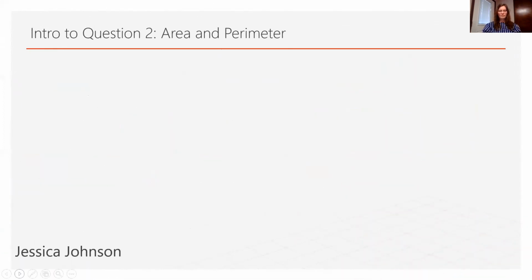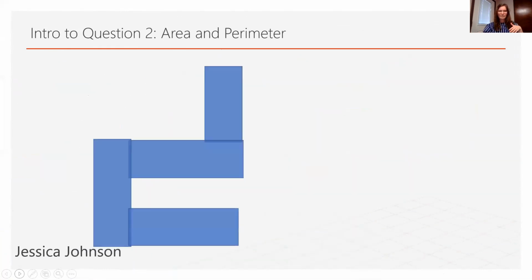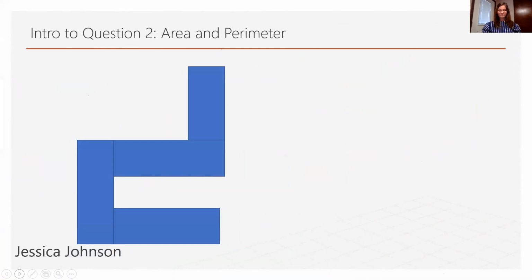Now let's talk about perimeter. Let's put up an interesting shape. How about that? That looks interesting, right? Perimeter means that we take the sum of all the sides of the figure and total them together to equal the perimeter. In other words, if we walked all the way around the outside of this figure, we would figure out the perimeter once we sum them all together.